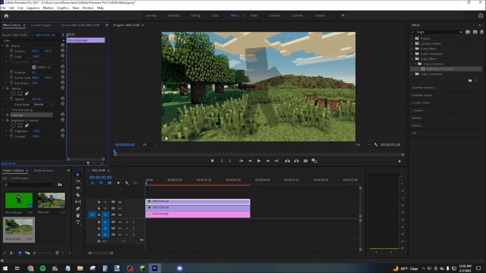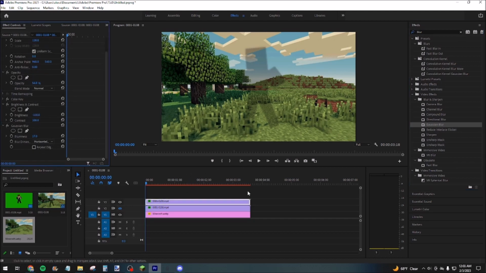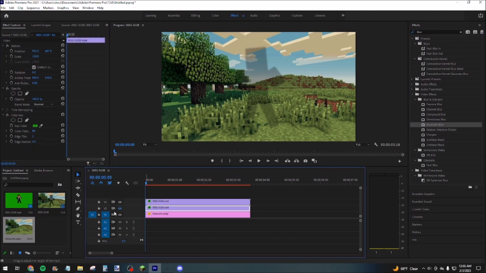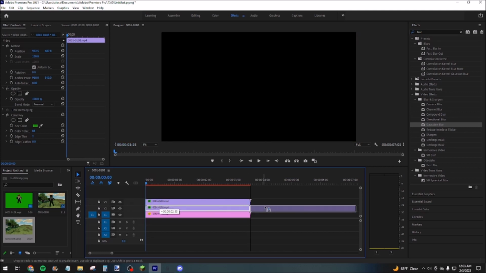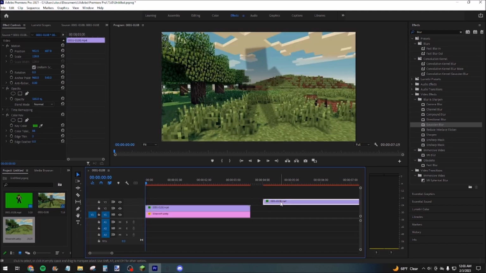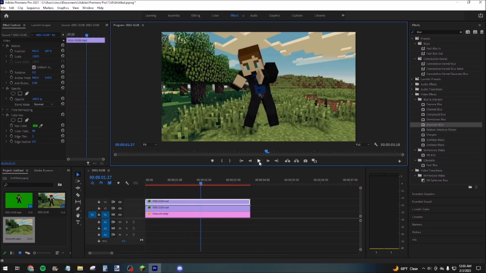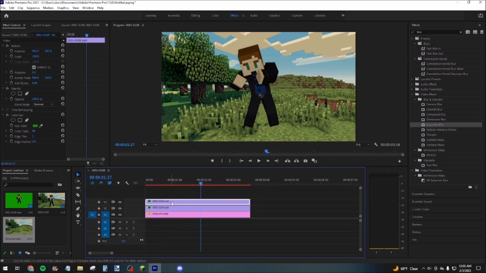Sure, that looks good. We also need a blur. We need Gaussian blur. That looks good. And again, we also need to switch the order of these, because the shadow's currently on top of our character. We don't want that. Let me switch the order of this. Yeah, it still looks a little bit weird because the shadow's just directly behind our character.